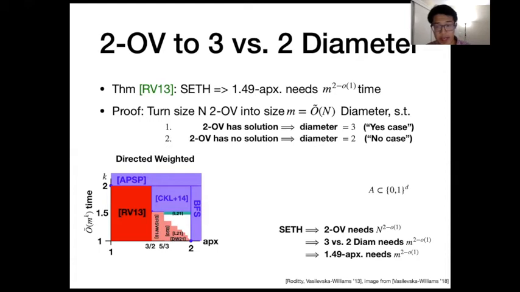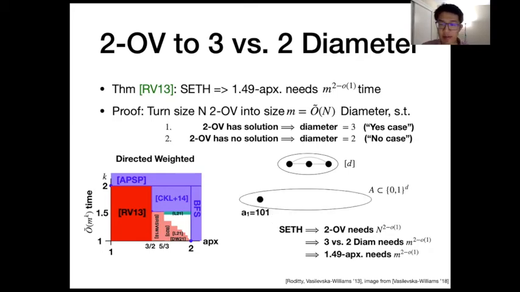We start with our OV instance, the set A of n vectors of dimension d, which we think of as log n. The first thing we do is create a clique where you have one vertex for every coordinate, so every element of 1 to d. And then you also have one vertex for every vector in A, so you have n of these vertices. For each of these vertices, you connect it to all the coordinates where you have a 1. And you do this for all the vertices, and these are all your edges. So why does this have the desired guarantee? Well, first, let's look at the second guarantee, that the diameter is 2 in the no case.